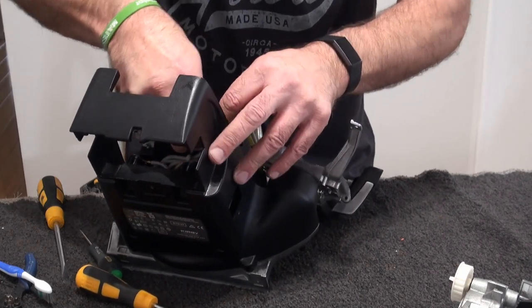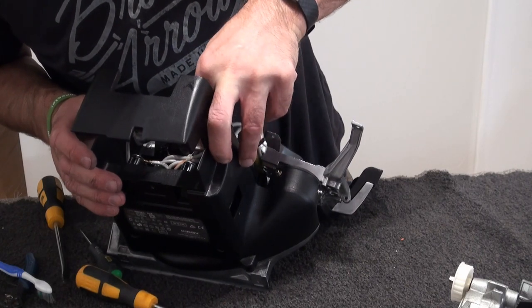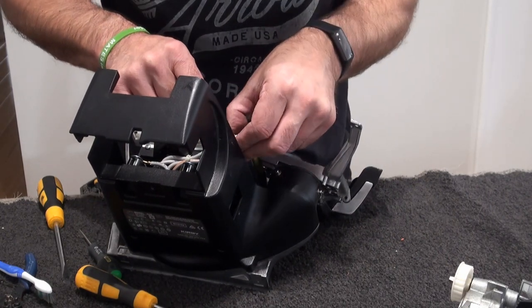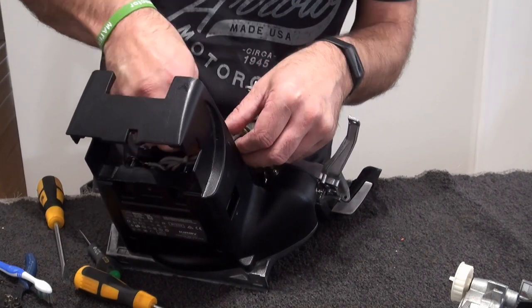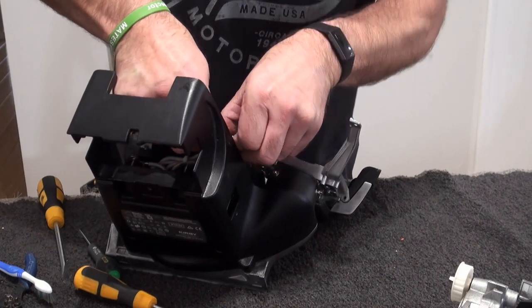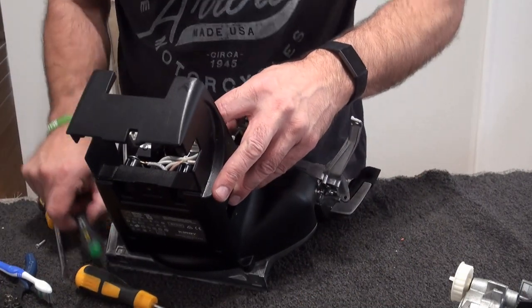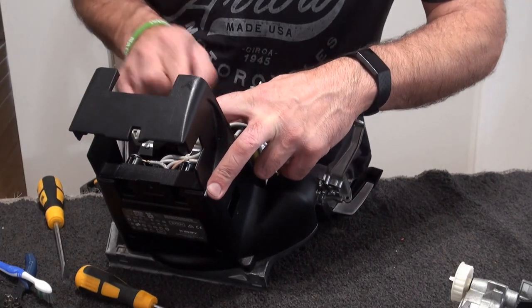Twist it round. Okay. Give me grief. There we go. We're in. Or it was in. My little screw. One of them tricky things. That's it, we're in again. I'll get the screw in first.